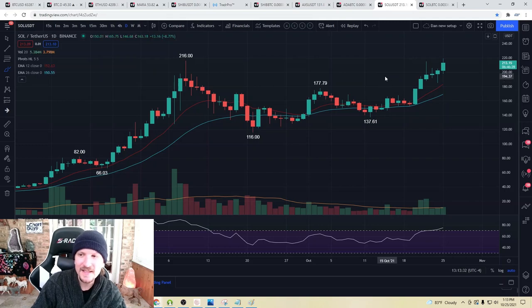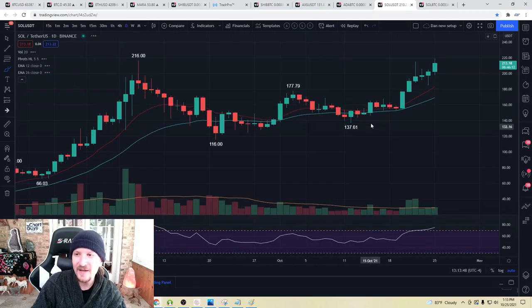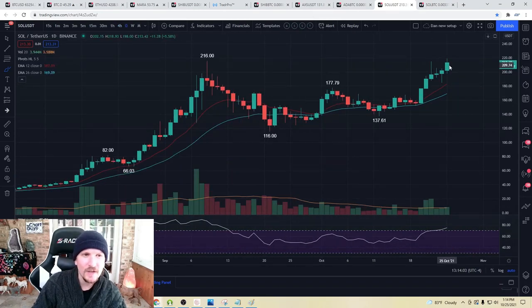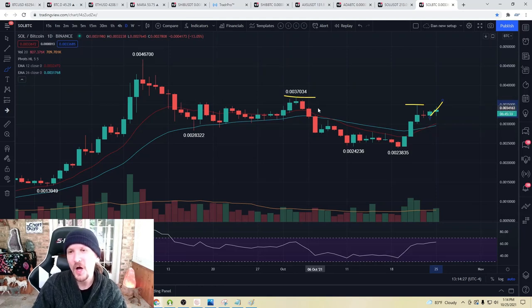SOL/USDT — all-time high test here. We did get a new all-time high, but not really convincing yet. Daily bull flag confirmed. First hourly oversold conditions was the prime time entry, and a notable 15% plus bull move from hourly oversold. Zoom out — scouting a daily higher low, hourly oversold conditions, hourly trend change confirmed, and it's been nothing but bulls since then. Plenty of space for a four-hour higher low next time we consolidate. Bulls do want more follow-through — we broke the all-time high but only by 1%. SOL/BTC needs follow-through. A little bit of a red flag that we're not breaking SOL/BTC resistances while the USD pairing is breaking bull. Not enough to bail on a position, but you definitely want to ensure that this daily resistance breaks if we are going to see follow-through on SOL/USDT.